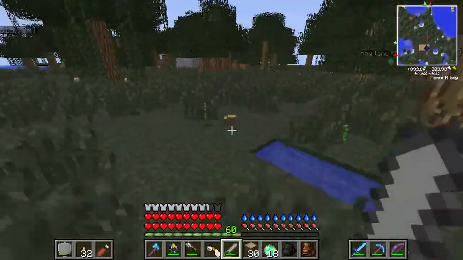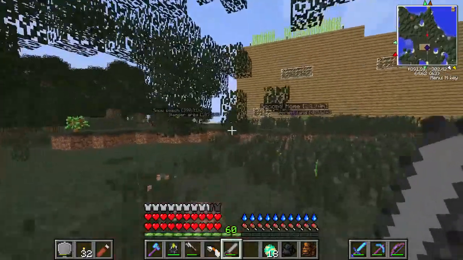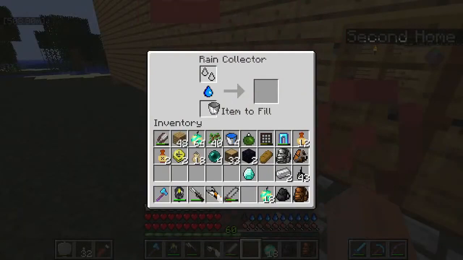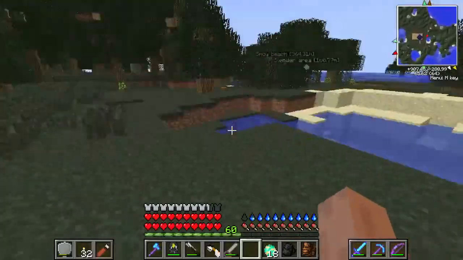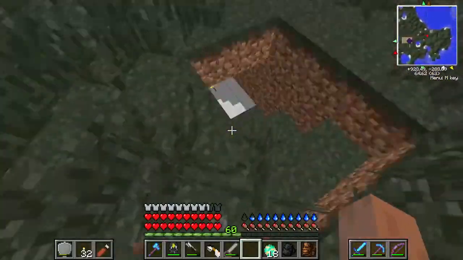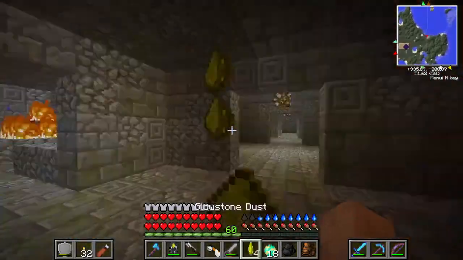So it's kind of like tree capitator. It takes out the entire tree, more or less, very slowly. It's pretty cool, actually. I don't think I've seen a mod do this before. But it is what it is. Anyway, I'm gonna put this bucket in there for now. Get some water. Anyway, we're gonna go get some glowstone, and I think the dungeon nearby actually has them. Like everywhere, on the ceiling and stuff.